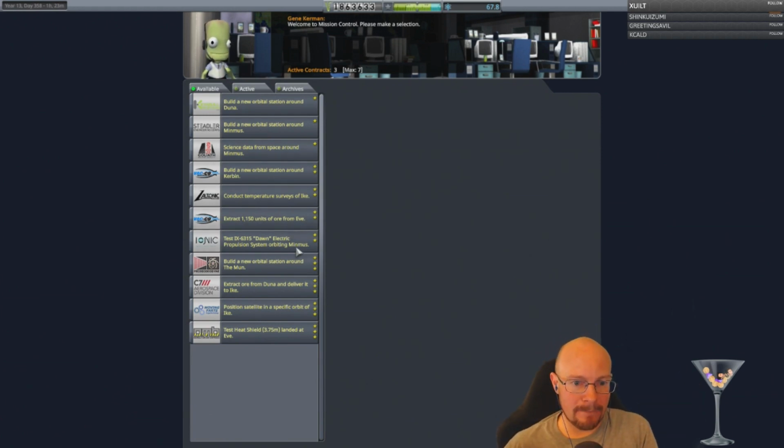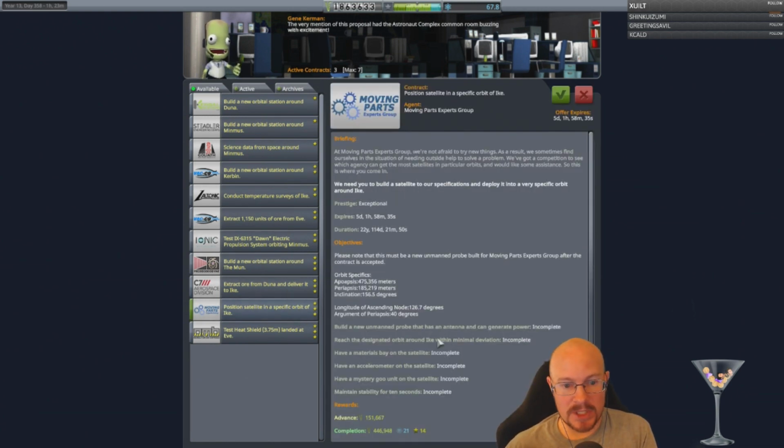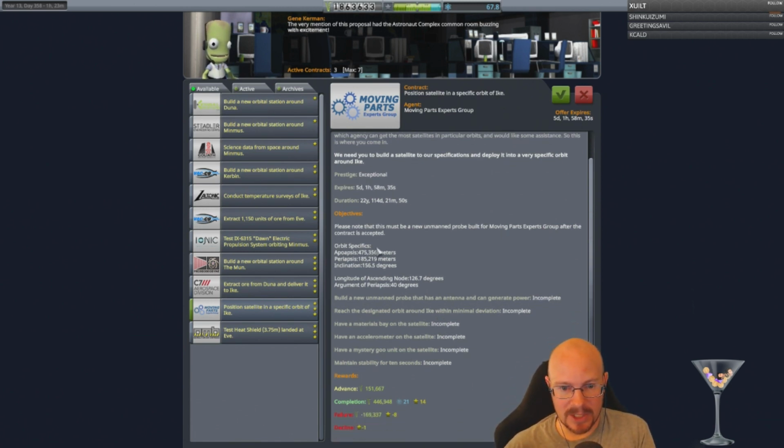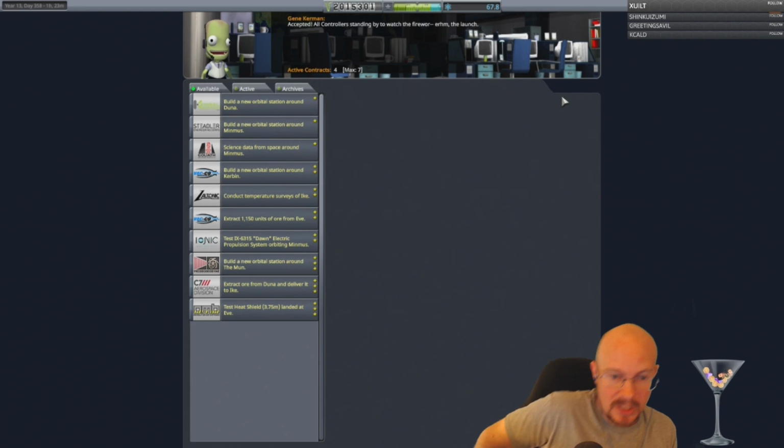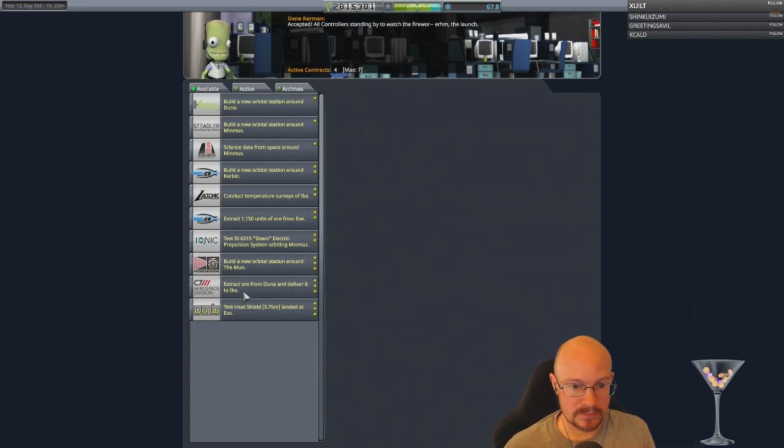I don't think I want to do that. Just because I'd have to get somebody home too. Oh, specific orbit of Ike. This one looks like we could do with that one and get some extra money. Probe has an antenna, can generate power. Have materials bay, have an accelerometer, have a mystery goo, maintain stability. We can do this one. Since we're going to Ike, we can even place two satellites if we need to.